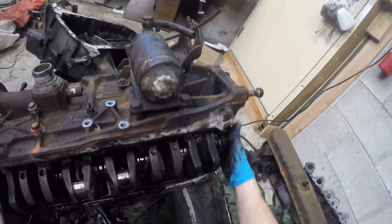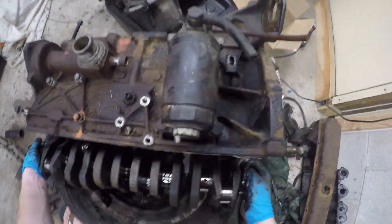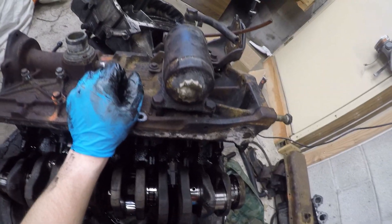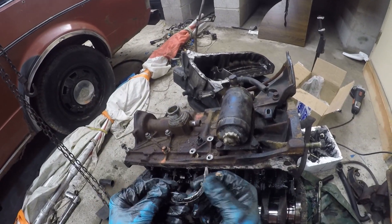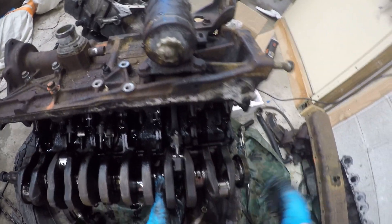Now it's just a matter of wiggling the crankshaft out. I still have a couple of connecting rods that didn't want to come undone on cylinders 6, 1, and 4. Here I'm working on 6 — there we go, 6 is down. 1 just plopped off. And I'm stuck on number 4, trying to split it now. I stopped going fast because I have no idea what this is — there's two of them, on the middle two pistons, and I have no clue what they are. So I took that little pause just as a note for later: remember, two weird half-moons in the middle of the engine. And there we go — out comes our crankshaft.